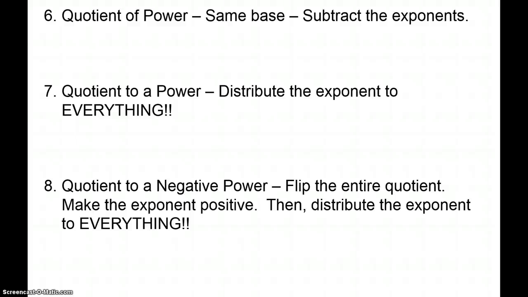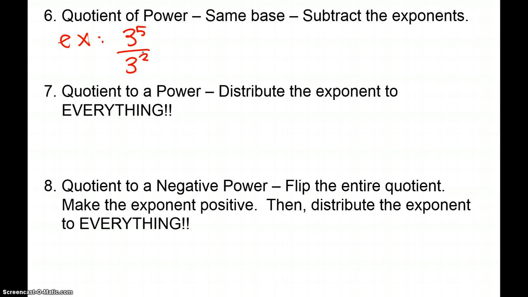Okay, so the first one here is the quotient of powers. This is very similar to the product of powers. We're going to do a quotient of powers, and hopefully you know that the word quotient means divide. So here would be a quick example. If we're going to do something like this, 3 to the 5th over 3 squared.